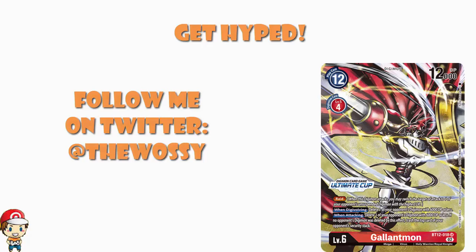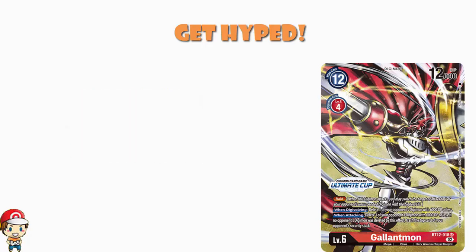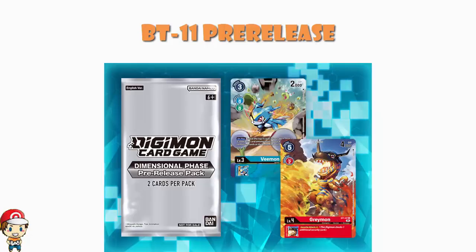We've got some new promos coming around for the Ultimate Cup, which I cannot be the only one that thinks is awesome, and we've got confirmation of the BT-11 pre-release, so I think we need to start there. Now, of course, we're used to having pre-releases.